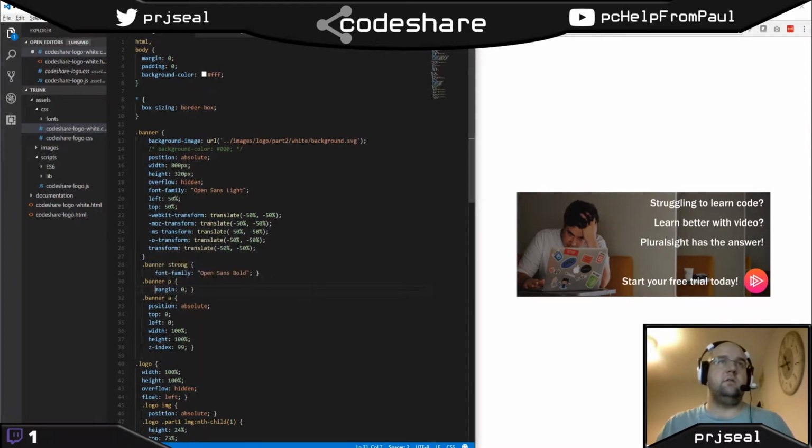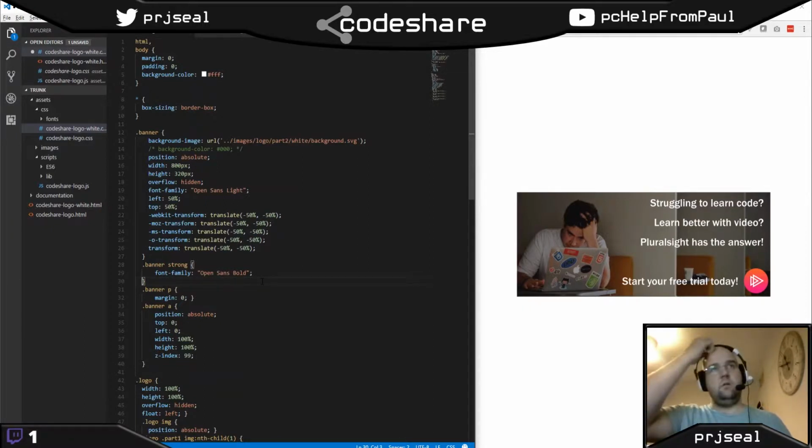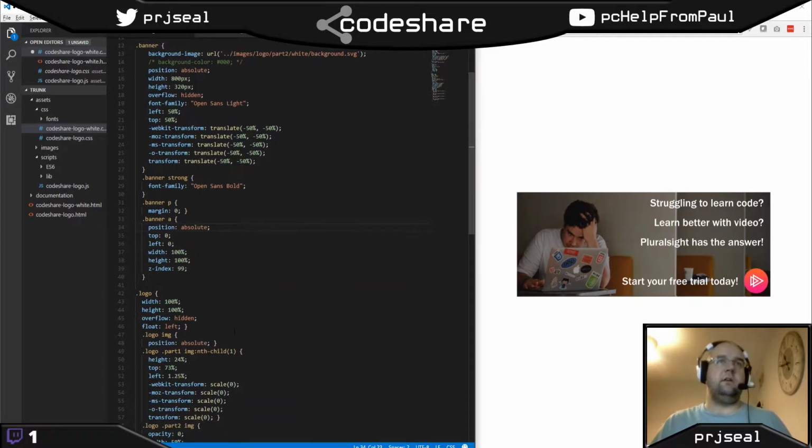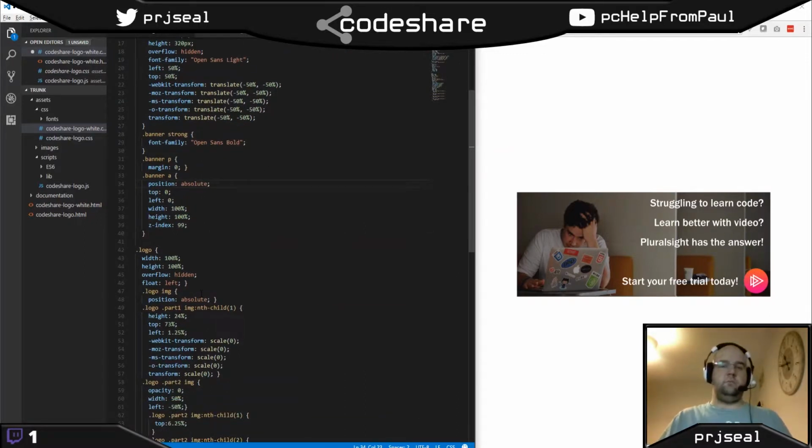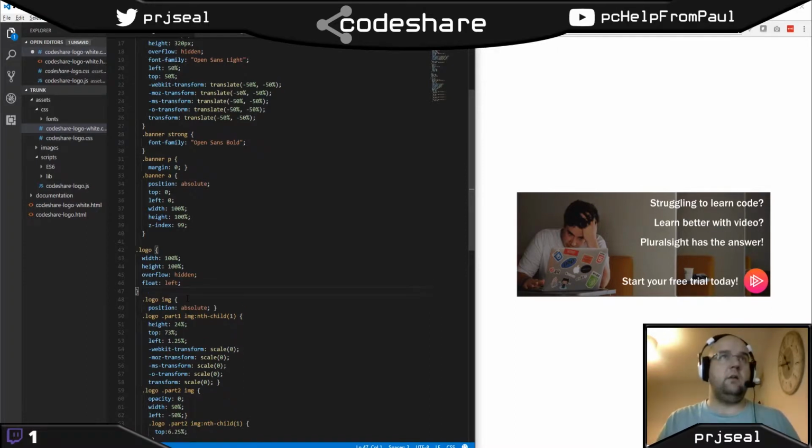Sass is good, I just don't use it. Got too many tabs now, that's annoying. There's not really that much to this, and I think cleaning it up is going to help to understand what there is to this.